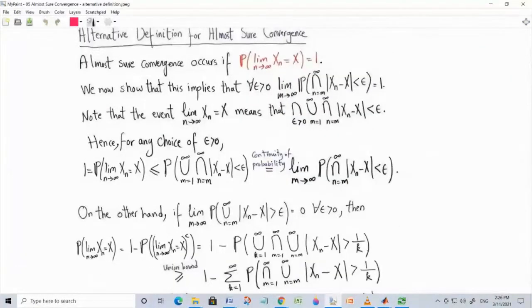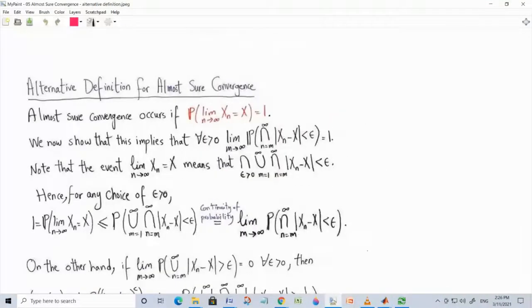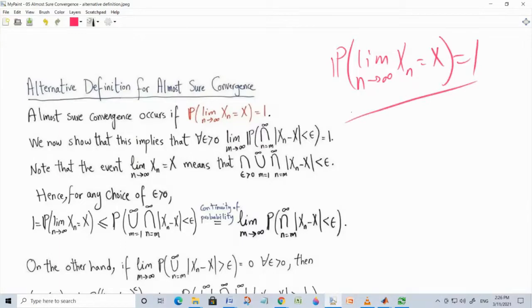There is another definition that you will see in the literature regarding almost sure convergence. People write a deterministic limit inside the probability, which tells you that almost sure convergence is, by definition, the closest you get to the classical convergence of deterministic sequences: the probability that the limit as n tends to infinity of xn equals x is equal to 1. Depending on the textbook you are studying from, sometimes people start the topic of almost sure convergence by writing down this expression.